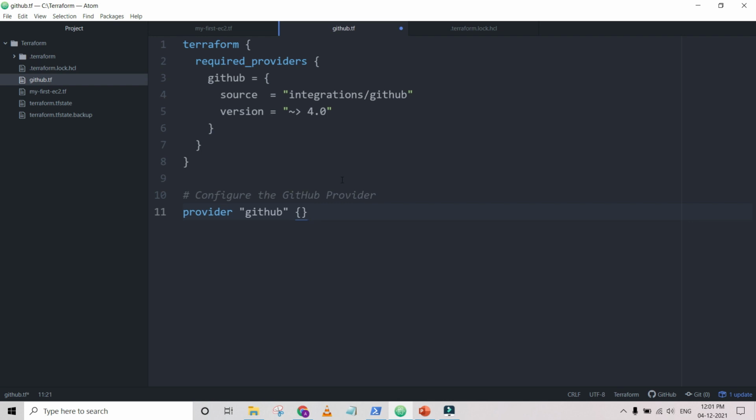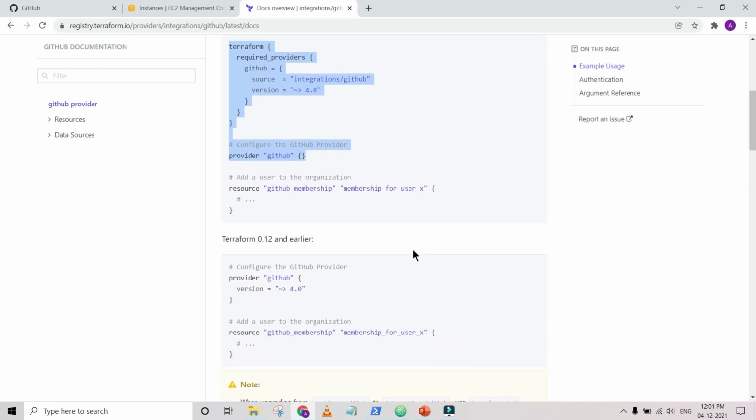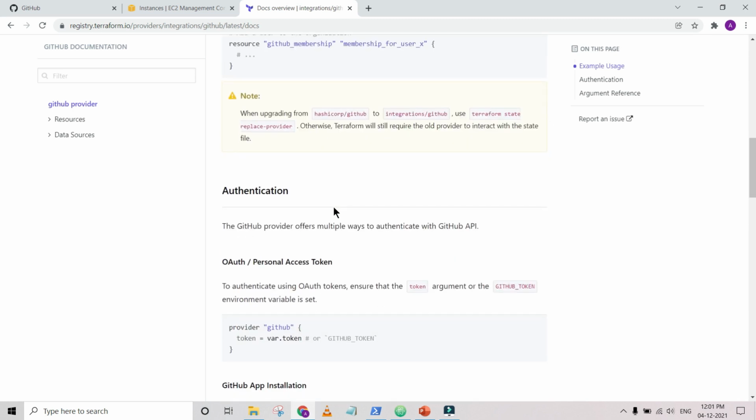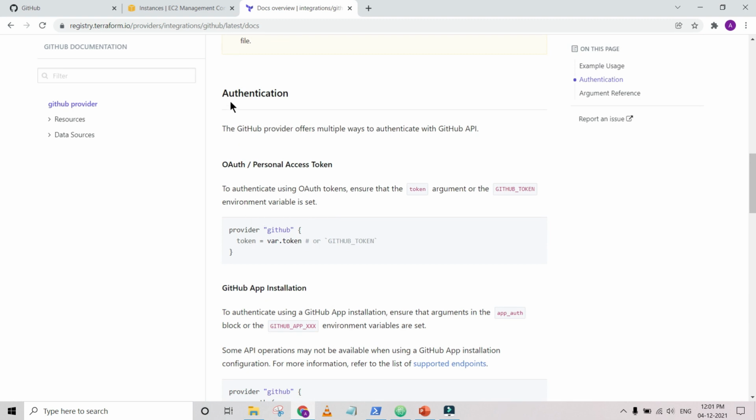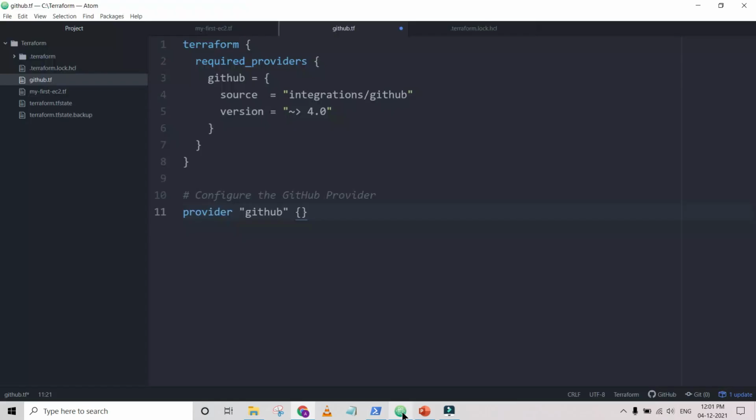Now again I'm going to the documentation. Each time you have to refer to the documentation. This is not something you can learn and then start working; each time you have to open the documentation to start working on it. You can see that for authentication you have to generate a token, so I'm going to copy it. All these things are very sensitive information, so you have to be very careful.